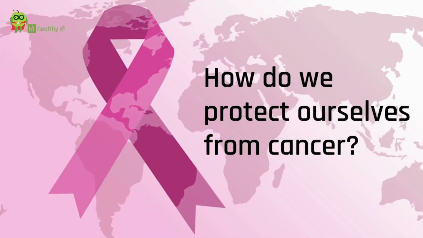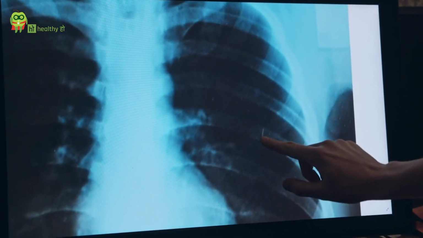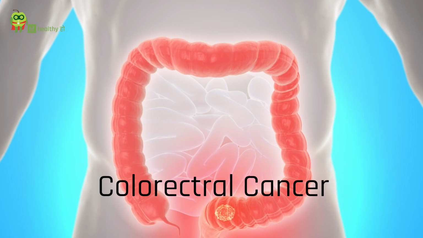And how do we protect ourselves from cancer? Yes, screening. Screening is very important. For screening of breast cancer, we have the breast examination, self-breast examination, the mammography. So you should take help from your doctors on how to go about them. For cervical cancer, we have the pap smear, and for colorectal cancer, we have screening, which is occult blood in stool or colonoscopy, which may be required on a yearly or a 2-yearly basis, depending on what your doctor guides you.